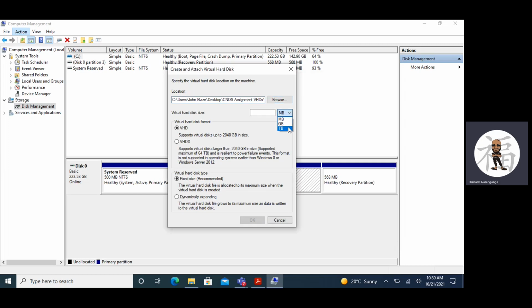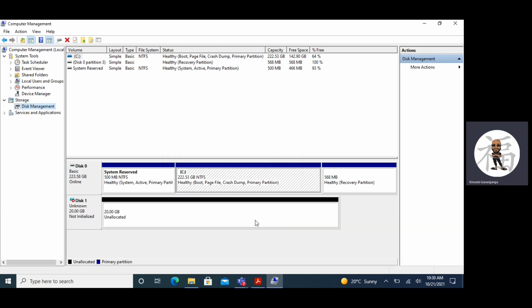And then remember, we want to put it as 20 gigs. We can make it dynamically expanding. You can also choose between VHD and VHDX. The only difference there is that one has been made for more recent architecture, if you want to look at it from a different point of view. VHD literally works with legacy configurations in that regard as far as your particular setups are concerned. Again, content that we've discussed before. And then we okay that, and our first VHD is created.